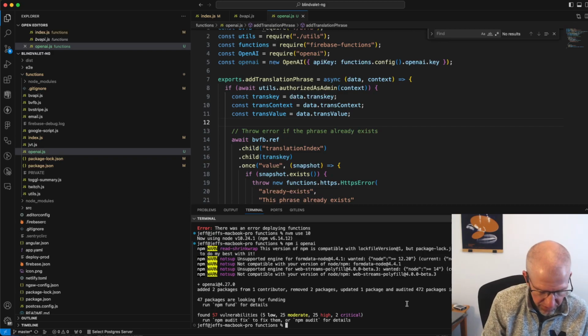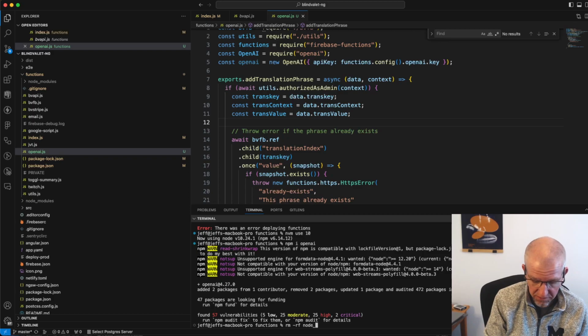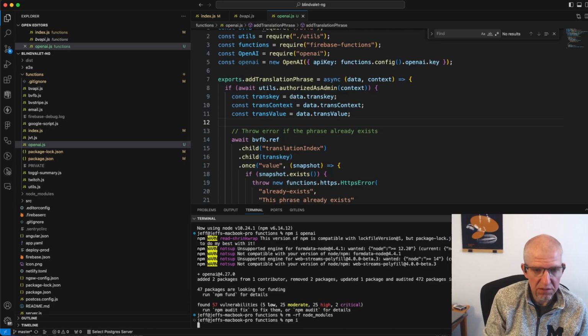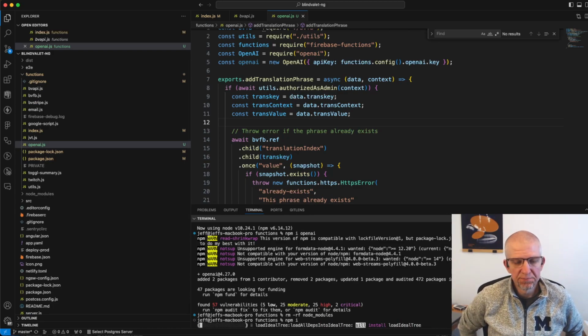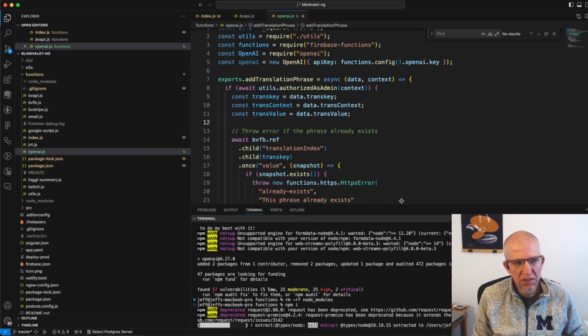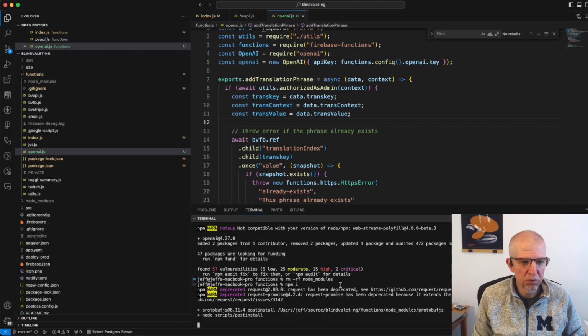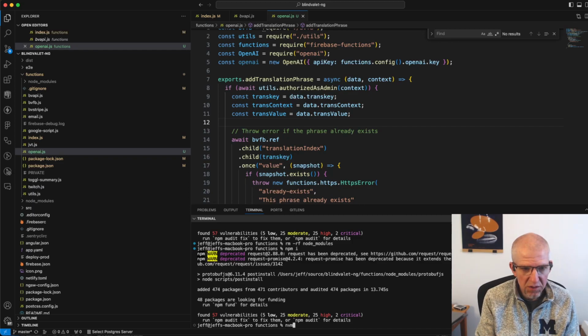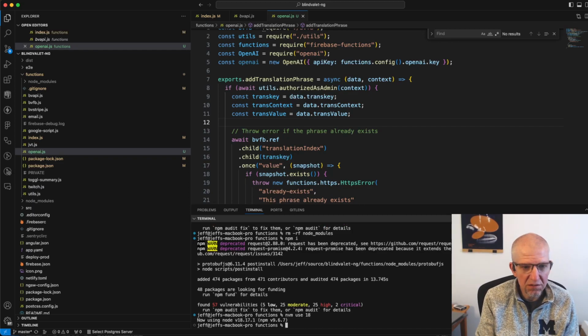I think some things are out of whack with my node modules. Let's just start clean. I'll just do a clean npm install with this version of Node, and then redeploy, and maybe that'll work. Problem is the Firebase functions I've installed is a later version.